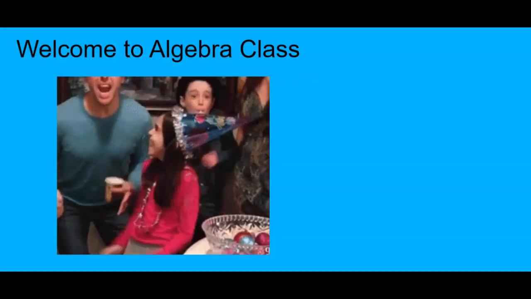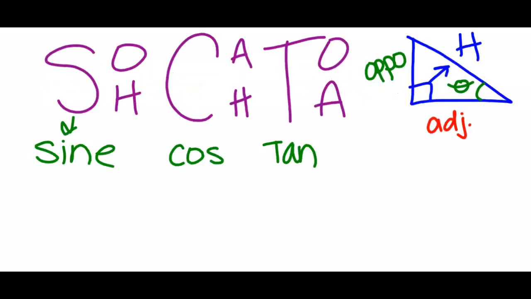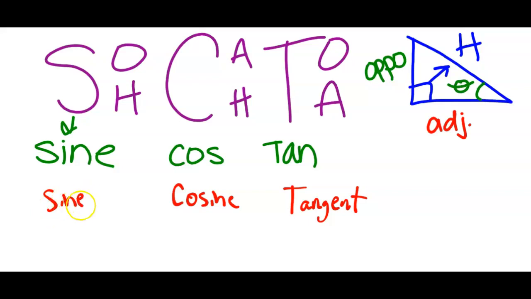Okay, so we're going to start a topic called trigonometry. Trigonometry is this. So we're going to talk about a sine, a cosine, or a tangent. Sine, cosine, or tangent. So this would be written out as cosine, and this would be tangent. Sine is already spelled correctly. These are short for cosine and tangent. And sine, technically, sine would be this, and the shortened version would be that.